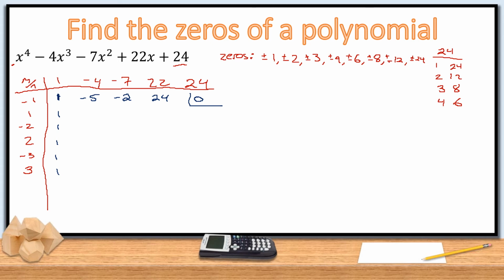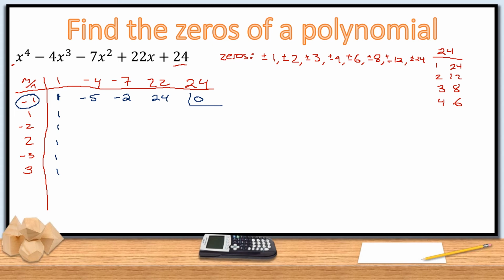Let's see. So typically what I would do at this stage is as soon as I found 1, so I know minus 1 is one of my zeros, I actually stop testing because again, there's 16 zeros to test. It's a lot. And you're still not guaranteed that all of them are going to be real. So you could go through all 16 of those and find out that 2 of them are real and 2 are imaginary. So it doesn't often work out well for you to go and do the whole thing.